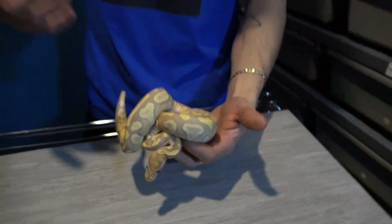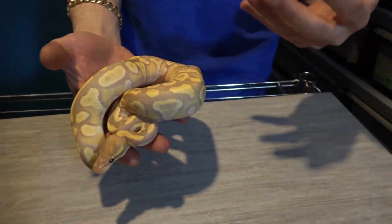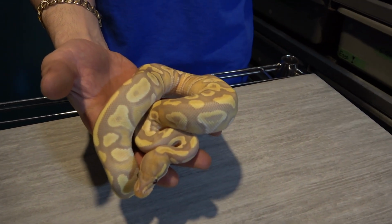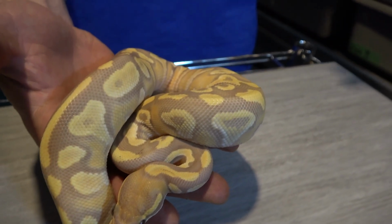And I do have a Mojave Ultramel, which I will be showing. She's not going to be in the top 10. I'll just show you her right after this, just to compare. But this looks a little bit different, especially with all the purples. And I don't think it's the yellow belly doing that, so I do hope that this proves out to be a blackhead. Fingers crossed. Comment down below what you think, Mojave or blackhead. But comment after seeing the Mojaves. Let's go and show her, or him, right now.